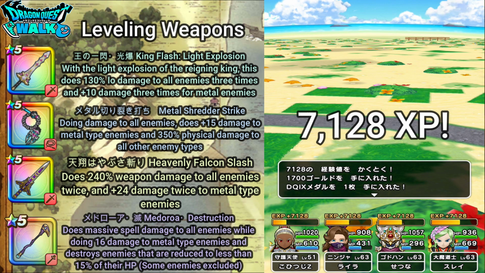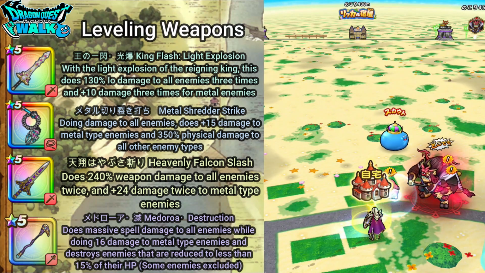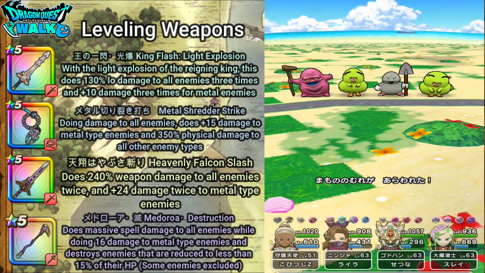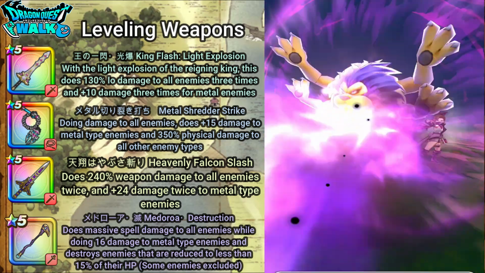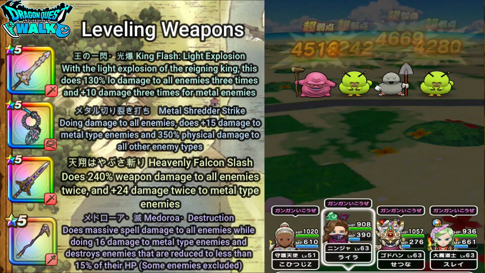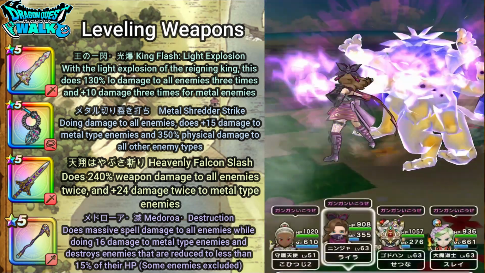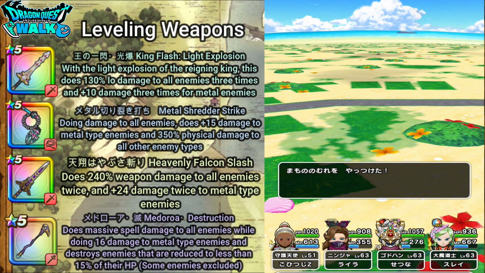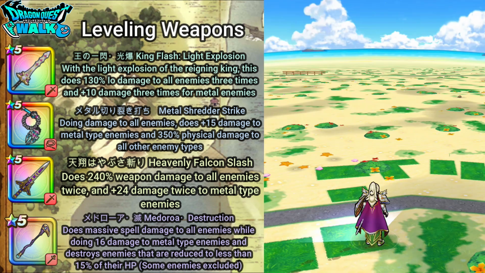So here, 7,128 XP. Again, for enemies, Darkness Flare. And Darkness Flare again, since I got a cloning technique. And taken down like that. So again, quick, quick, quick. There, another 7,128 XP.